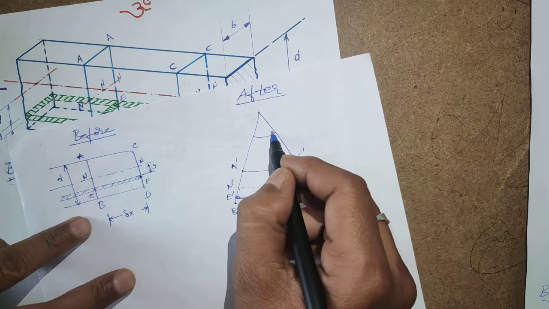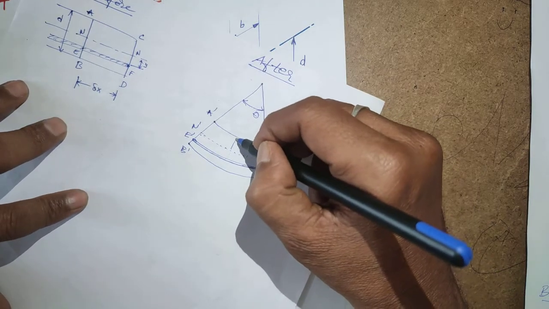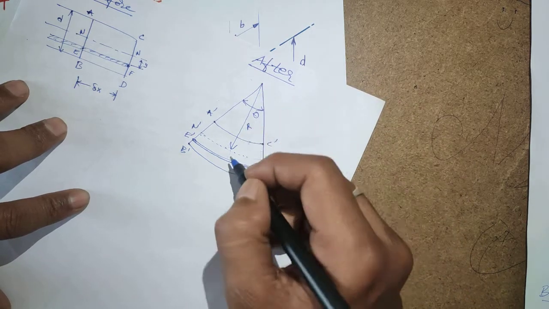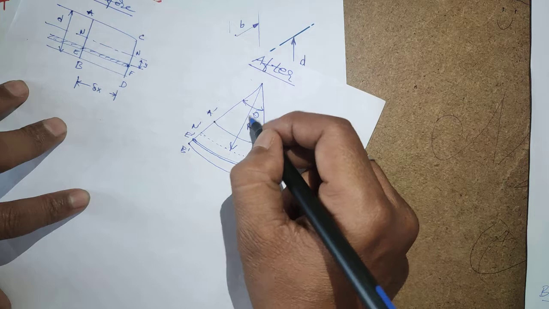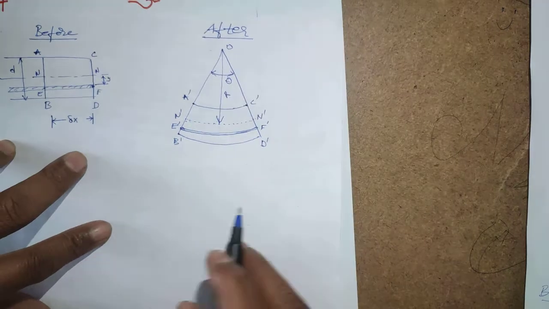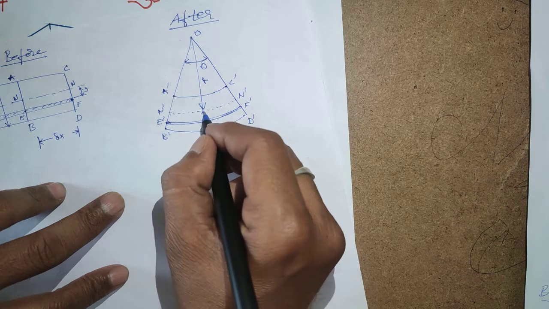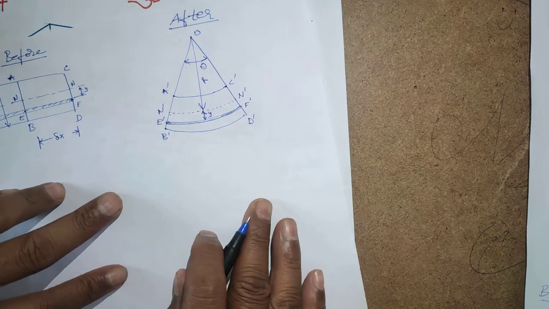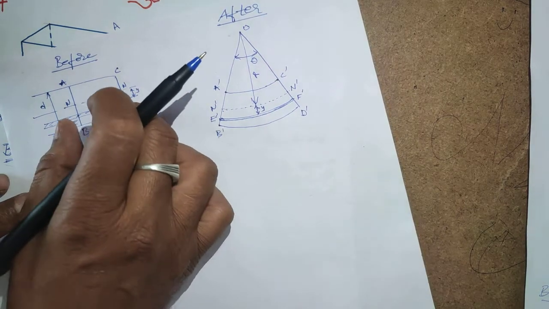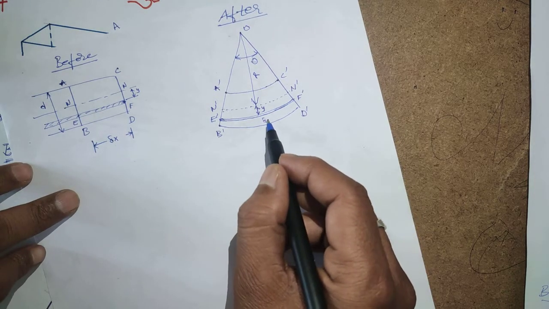This is the angle of curvature, theta. It is the radius of curvature from the center of curvature, R, the neutral axis length from the center of curvature. Now this is the additional length called Y. Okay. Now let us consider the strip of length delta x, after it is expanded into delta x dash.